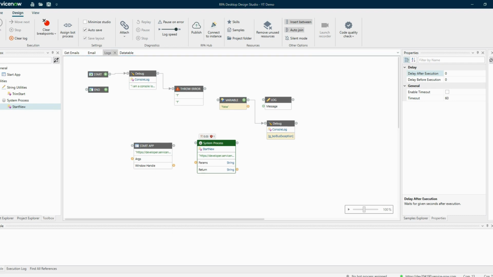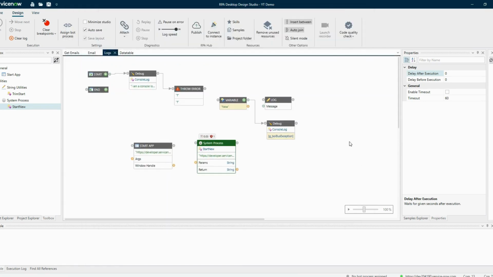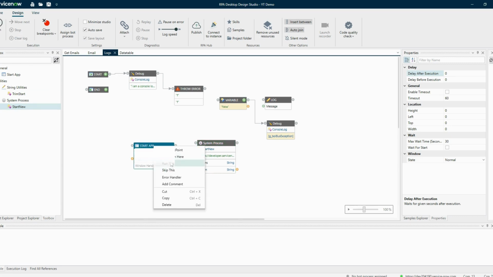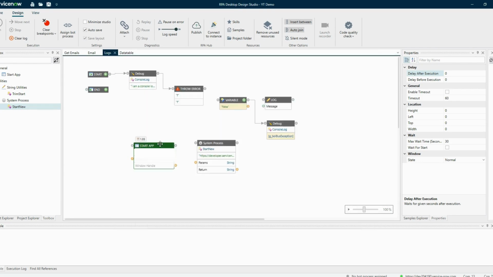Now let's try another option in which we will launch a desktop application with the start app, because here it doesn't have any option to specify whether it's a desktop or web based application. So let's give it a try with a desktop application. Run this. Okay, and now it got launched. So with the help of start app, you can launch either your web or Windows based application, but with the help of this system process, you will be able to launch only your system process, so it should have the correct file path specified in the folder.